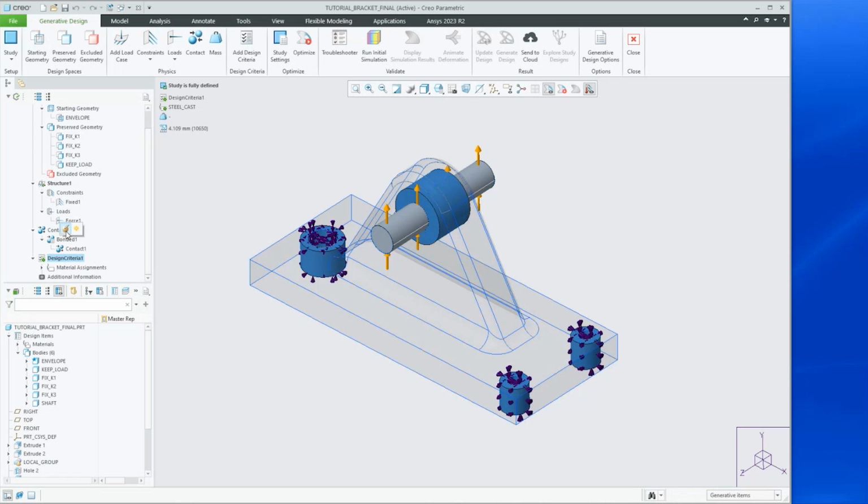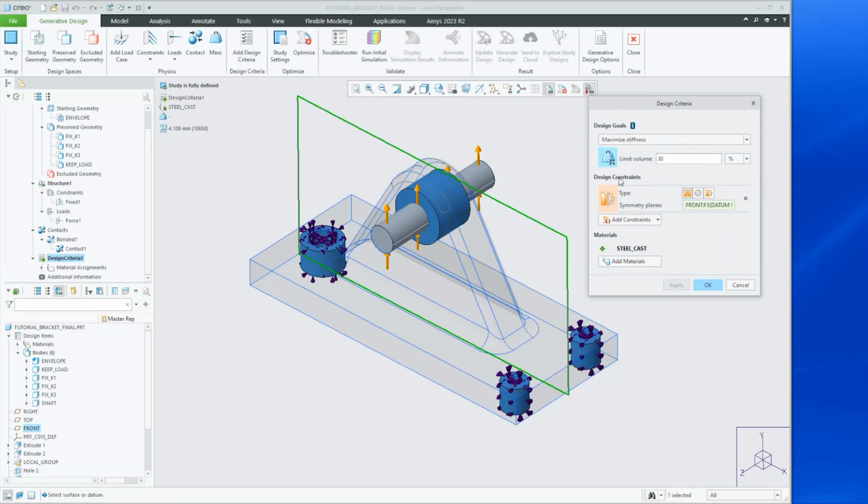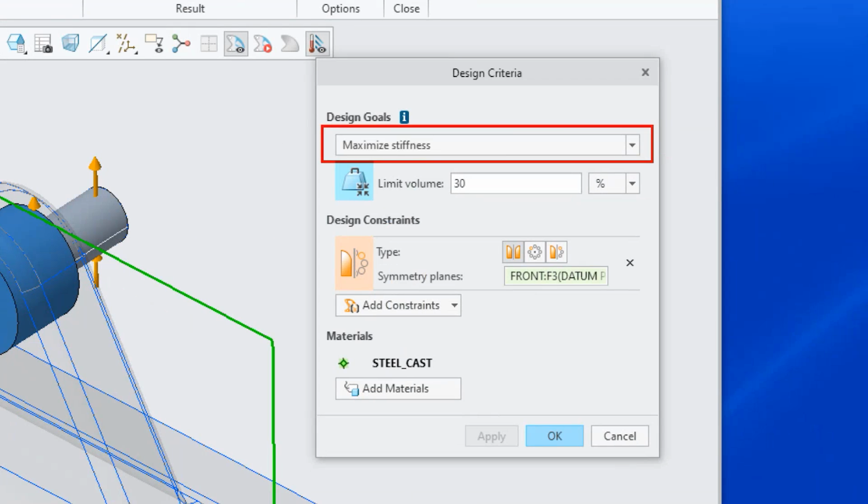Now, in the design criteria section, the criterion we're selecting is to maximize stiffness. So it's going to make this model as stiff and strong as possible.